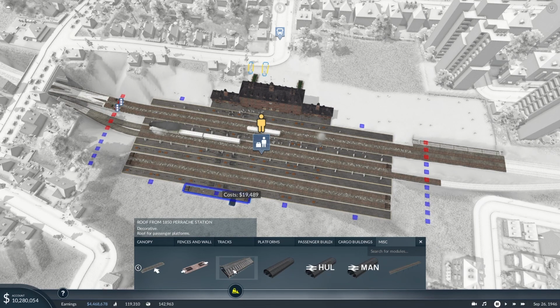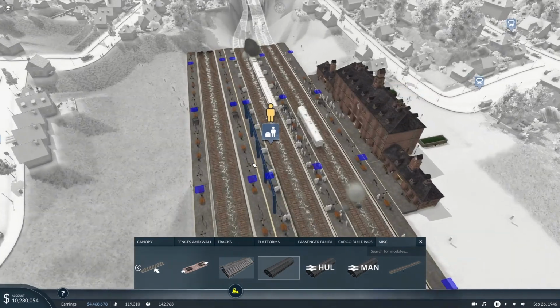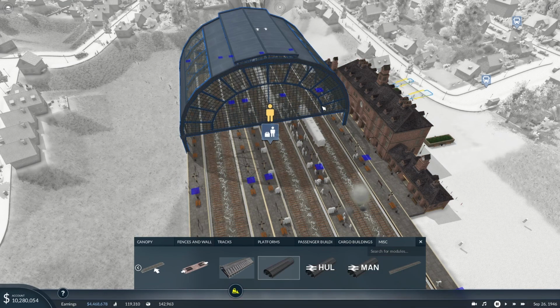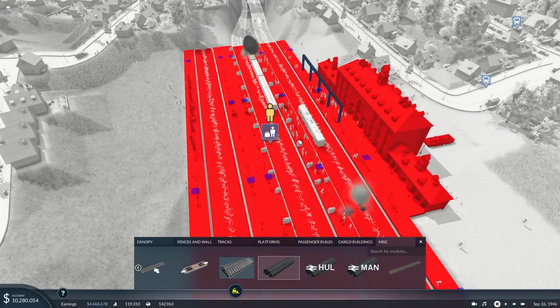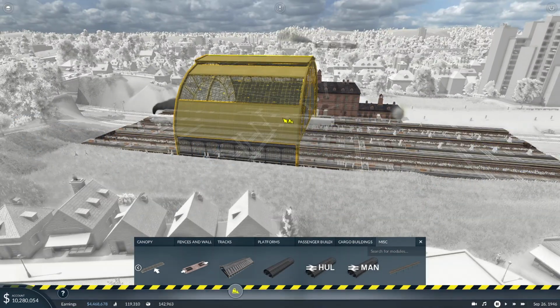We've got the one which is based on one in France, the Parache. Again, if I'm mispronouncing that, please do let me know. Hull and Manchester, in addition to this old classic curved roof. Now, I'm not sure which one works best here for Bristol Temple Meads. So if we put you there, that is very big, isn't it? But I picked the wrong one, you great plonker.